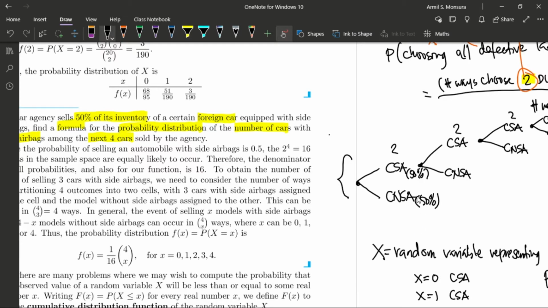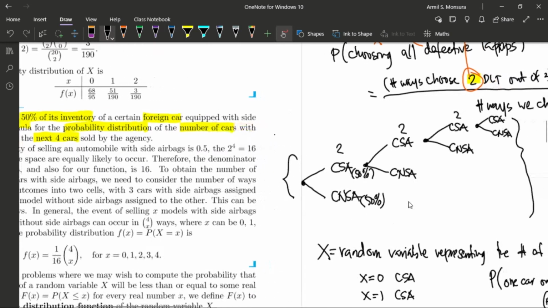That is why sabi ko sa inyo kahit anong model pa ito, pag pinagsama-sama lahat 'yan 50%. So therefore, dalawa lang yung pagpipilian natin: car with side airbag tsaka yung car without side airbag. So doon natin ginamit yung 50% of its inventory.